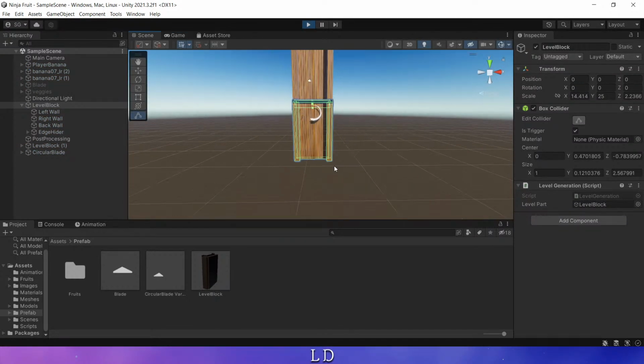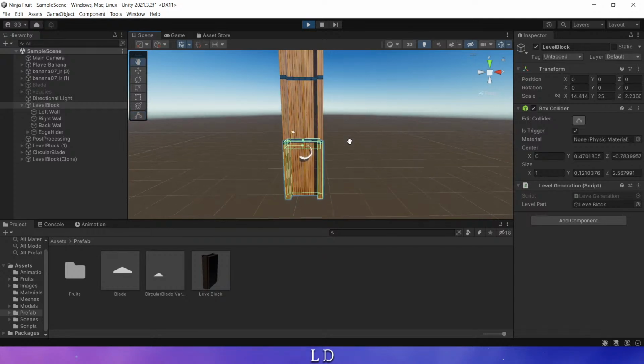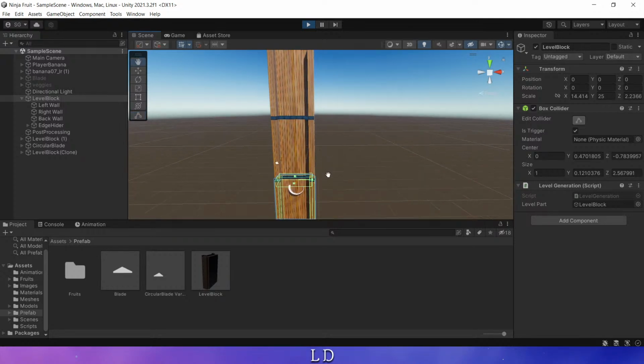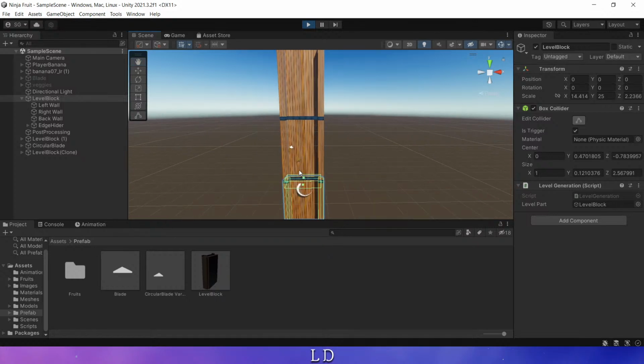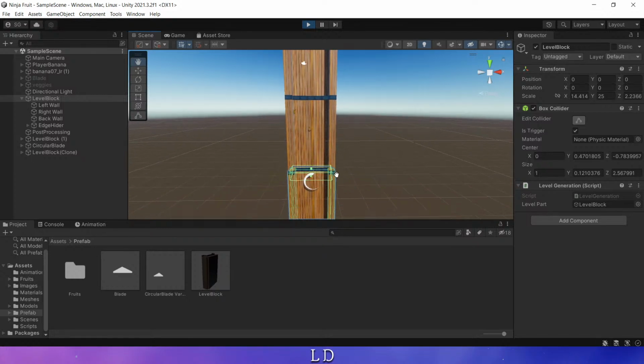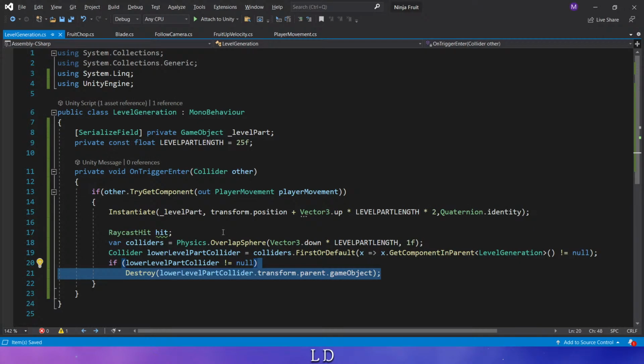So we're going up. First of all, yeah, we don't delete anything because there's nothing below. Then as we're going up, this thing should get deleted. And it does not get deleted. That's pretty sad. Okay, therefore, we need to see what went wrong here.